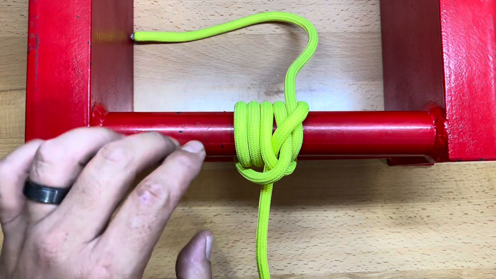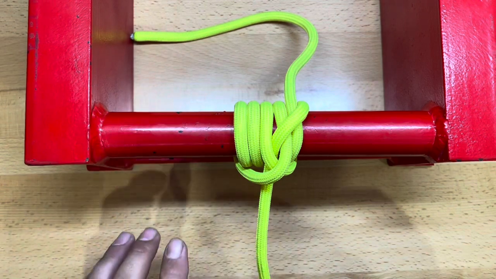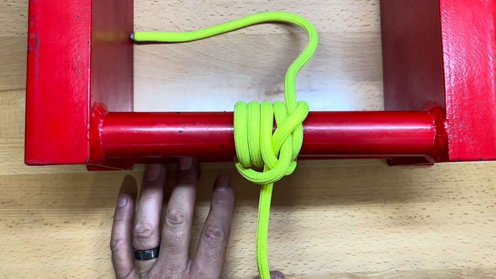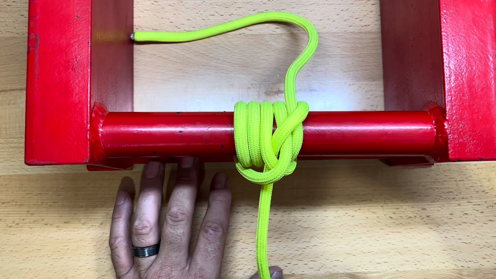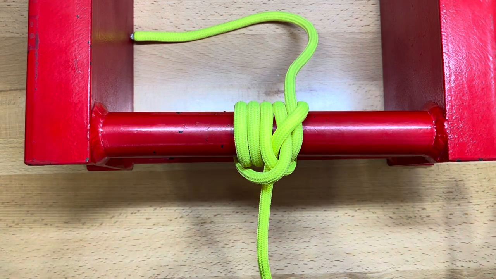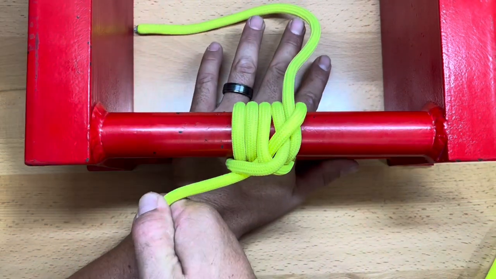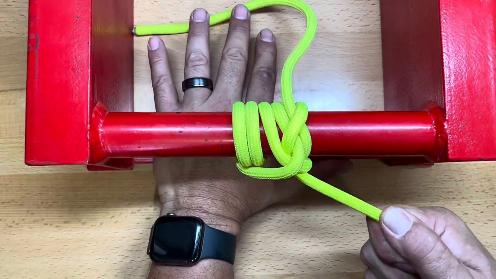Now what it does, because of the multiple wraps that it has into it, this is very resistant to side to side movement. And that's particularly important in the safety line because you want that static line to be set. You don't want to be walking down the rail one way or another. And because of the multiple wraps that this has, it tends to want to stay in place.